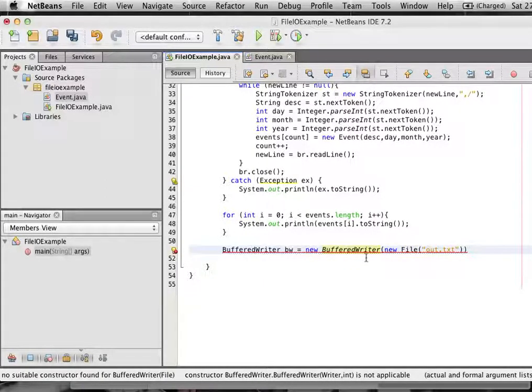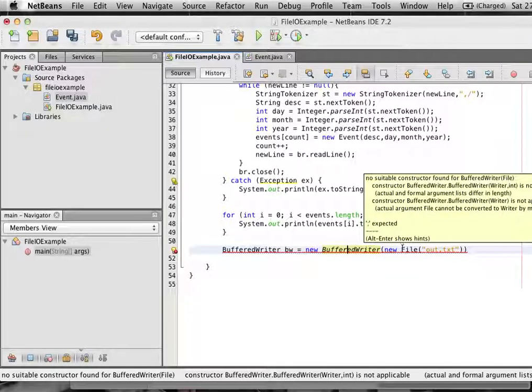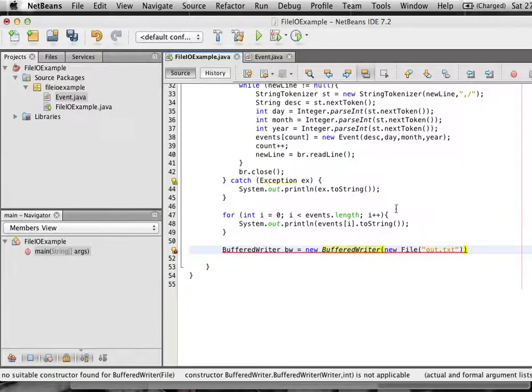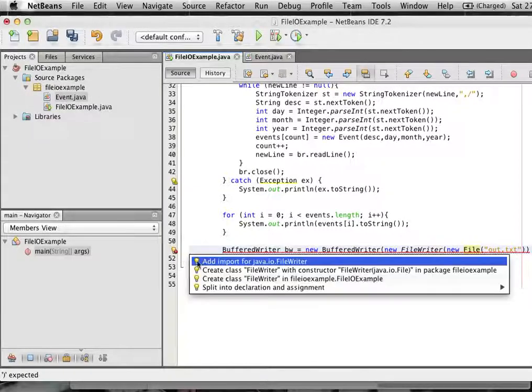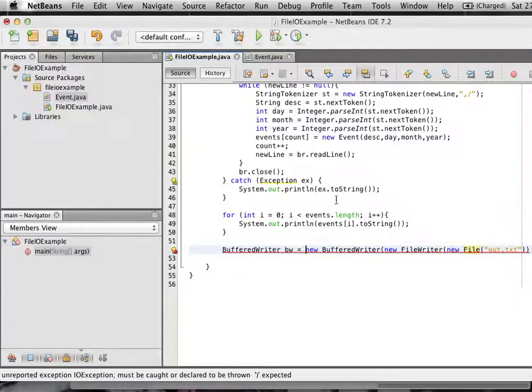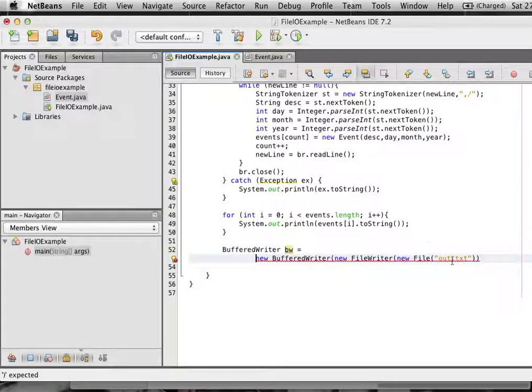I spelled that correctly. Oh, I bet it's saying I need a writer. I need a new FileWriter, new file. So I need to put an import for FileWriter. It seems to like that now. But it'll say I need to surround it with a try catch.